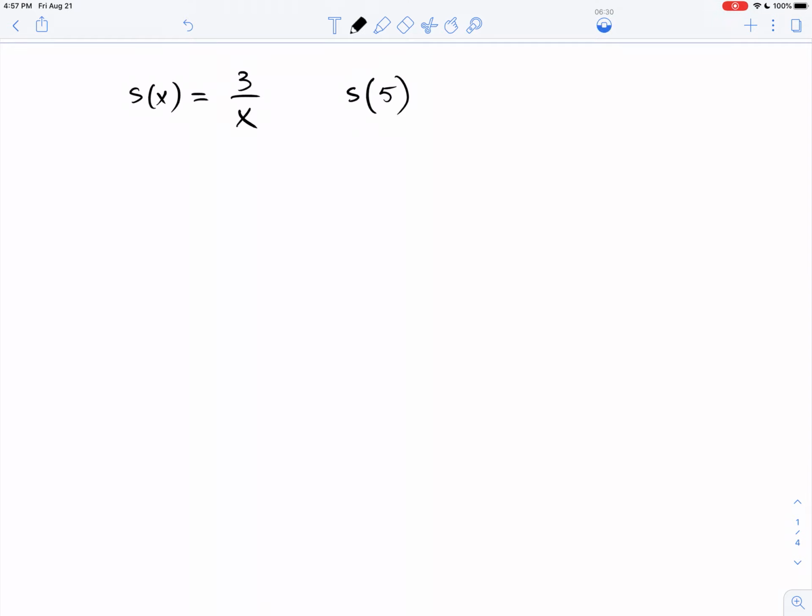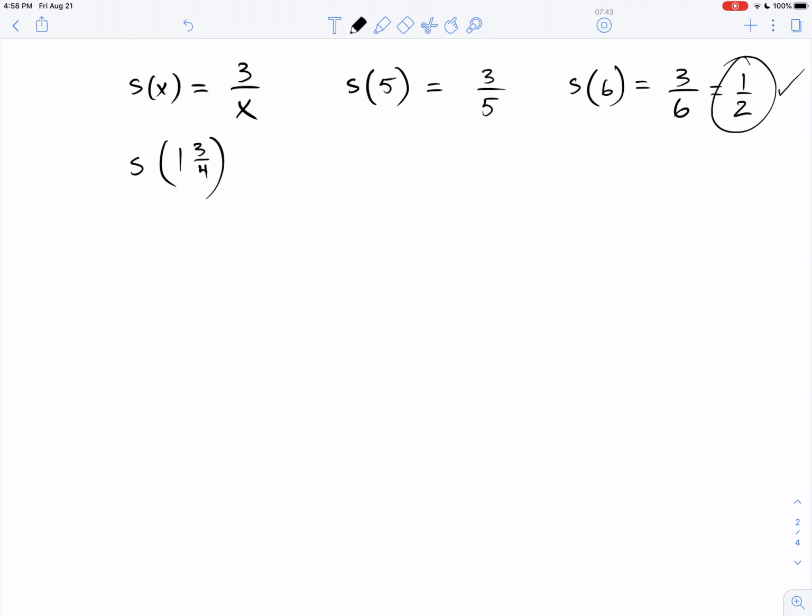Now, this is what I meant, like, let's try and make this thing look kind of icky. What if I did something like this? What is S of 1 3/4? Now it's getting a little messier because, well, what does this mean? It means 3 divided by, not x, but what do they want me to plug in? 1 3/4. Now that is a double fraction, or a fraction inside of a fraction. And if I want to punch this in on my calculator, I guess I could, but my calculator doesn't know how to deal with mixed numbers. So I'd have to change it to an improper, and I would have 3 over, well, 4 times 1 plus 3, 7/4. And that still looks ugly.